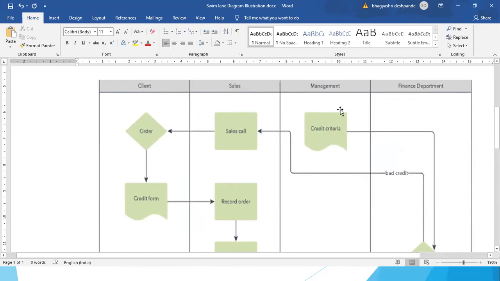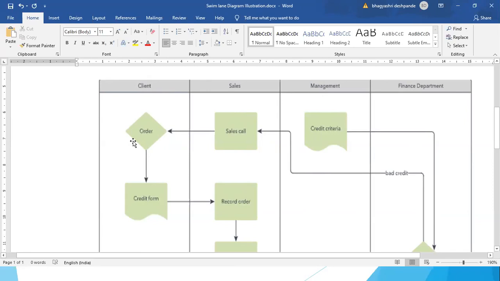These are working as actors, that is persons who are acting on the entire activity of sales or management or the finance department and so on. Say we start over here where a sales call is made by the sales department. Listening to the call, the client or the customer will be placing an order.